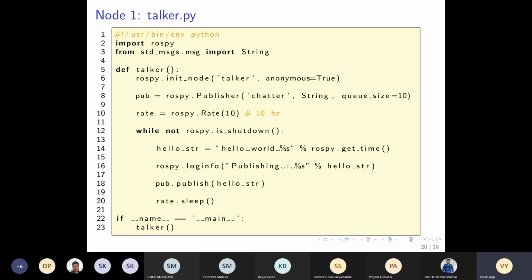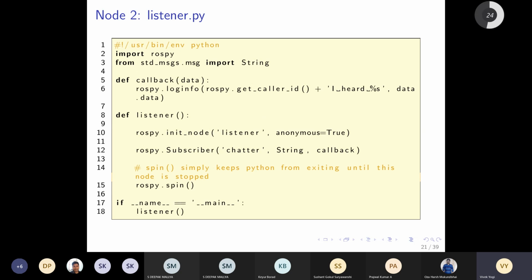And then in line 2 we are just importing rospy. rospy is our medium to ROS. Without rospy we can't do most of this business. We are doing it with the help of rospy. Here in line 8 we are using rospy.Publisher. In line 10 we are using rospy.Rate. In line 12 we are using rospy.is_shutdown, rospy.loginfo, and so on. Okay, so let us take a look at the listener.py code.